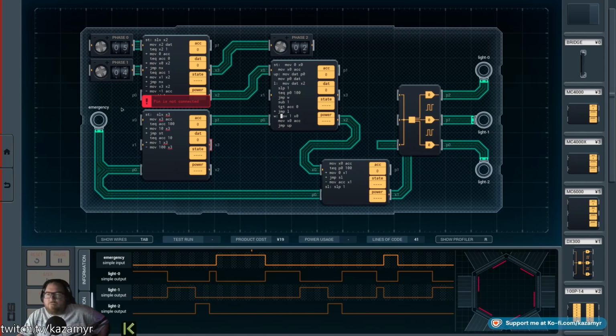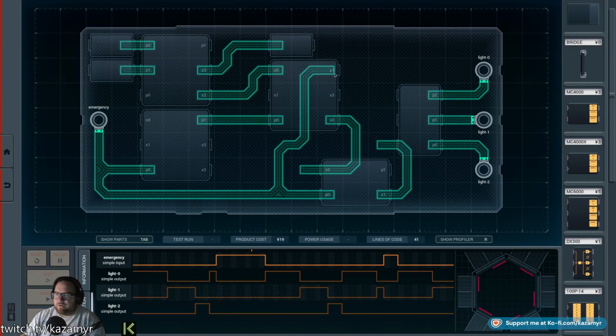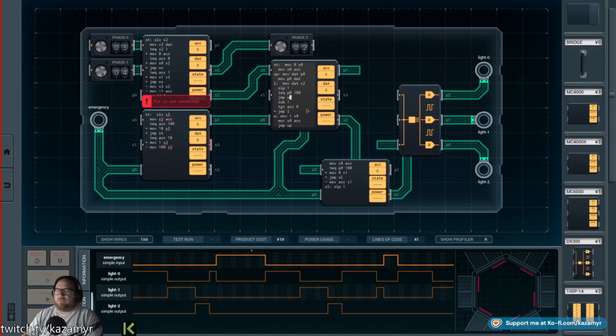That doesn't help us. Gosh darn it. Because then I need to know when this pin is hit. Okay. If that comes through like that, all the way through, then I can wire this up, thread the needle all the way over there to P1. So you're testing P1. If P1 is 100, we're going to break out so we can reset this one.